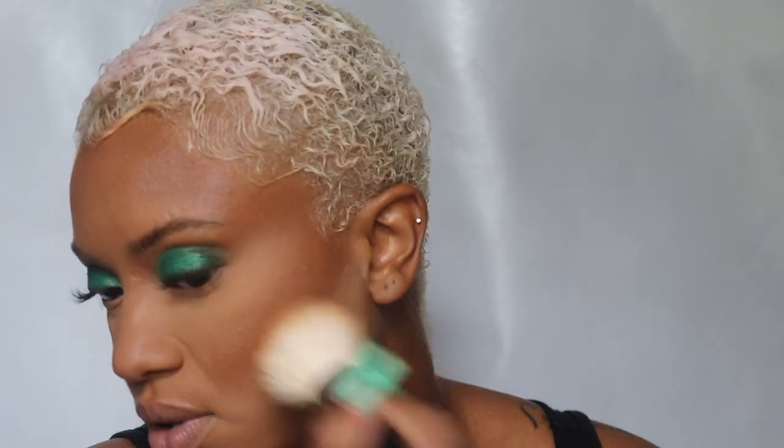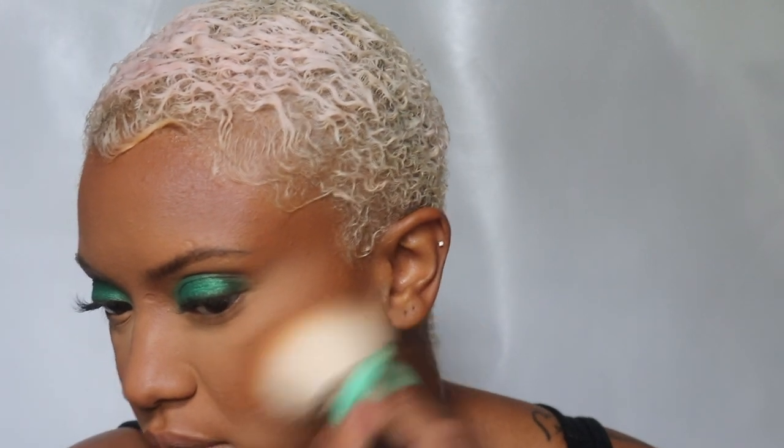So my favorite powder clearly is the Mineralize Skin Finish by MAC. This one is dark tan. And I'm just kind of using it to blend the bronzer in with the concealer and the foundation. This is kind of like a transition shade for me. So it's just kind of blending everything together.